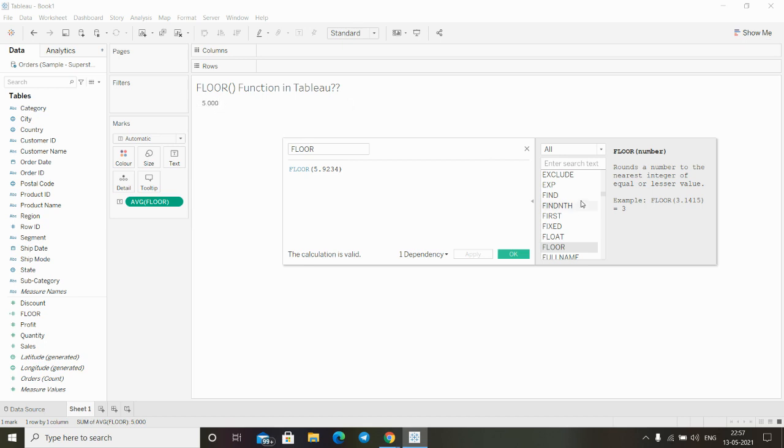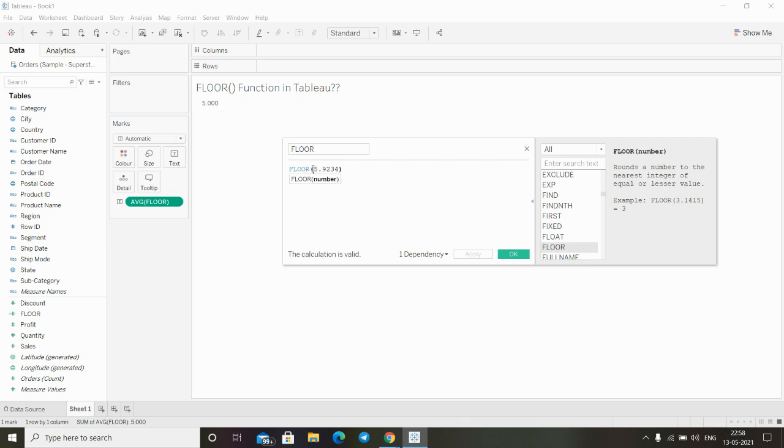But here is one thing. Let's take one example, there is an axis. In the axis there are two sides, one is the positive side and one is the negative side. If the number is positive, let's say in this example 5.924, it will round the value towards 0. So we can say 5 is less than 5.9.